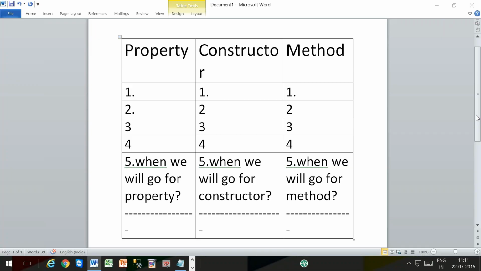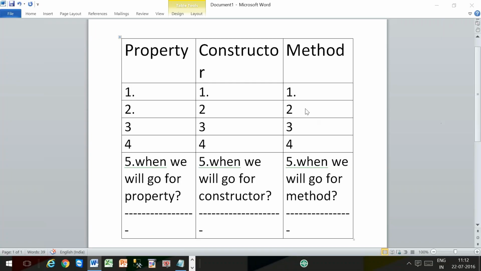Using property, we can set or get an individual class level variable. Using constructor, we can initialize the class level variable. Using method, we can perform operations on class level variables. That is the first point.